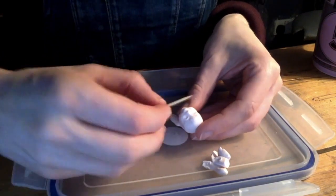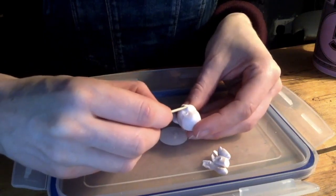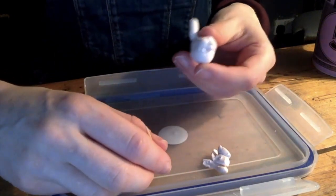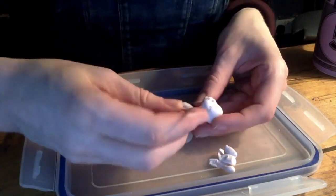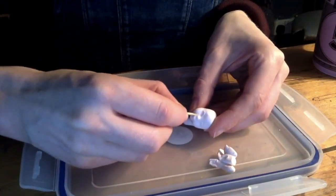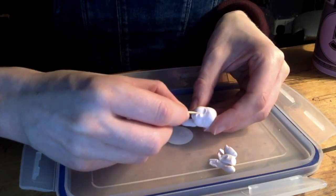And wow, this head is really quite nearing completion. Come on, at a surprising rate of knots, because I think I only started sculpting it about 9:30. It's not even 10:30 yet. So that's really great. I'm going to just sketch in the little round parts at the side of her nose a bit.